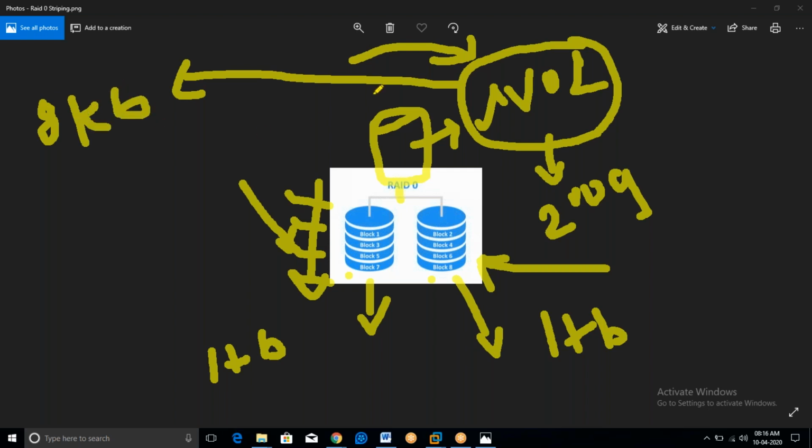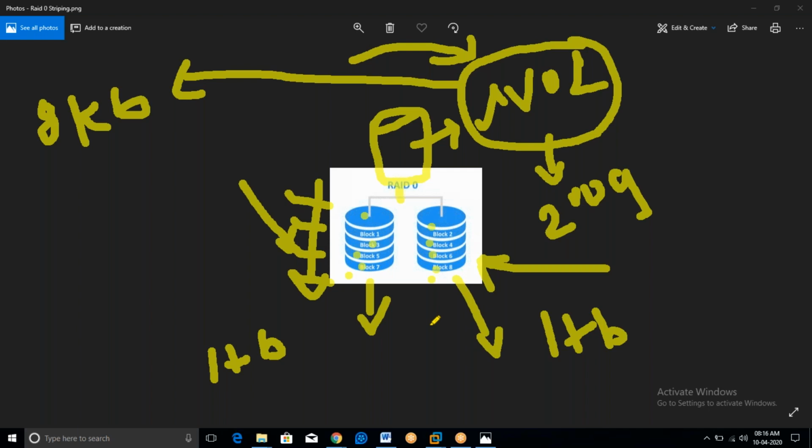Now let's say I'm going to copy 100 MB of data to this logical volume 02. This 100 MB of data I'm copying to the striped logical volume 02 is equally divided into 8 KB chunks. 100 MB divided by 8 KB equals how many parts? Out of that, the first part is copied here, the second part is copied here, third part is copied here, fourth part is copied here, fifth part is copied here, sixth part is copied here, seventh part is copied here, and eighth part is being copied here.